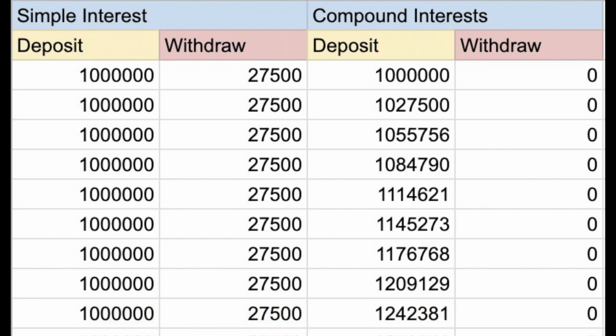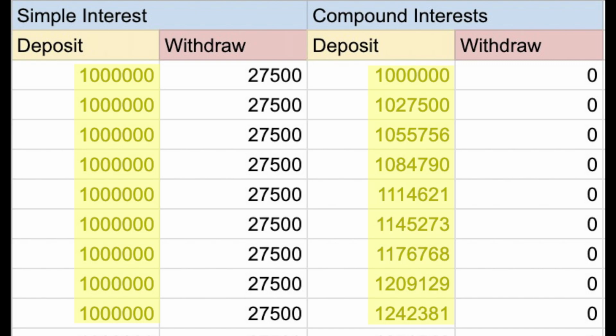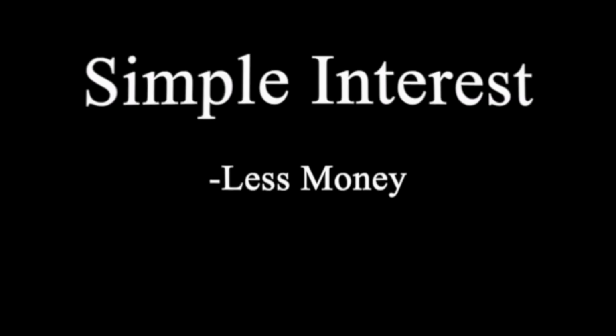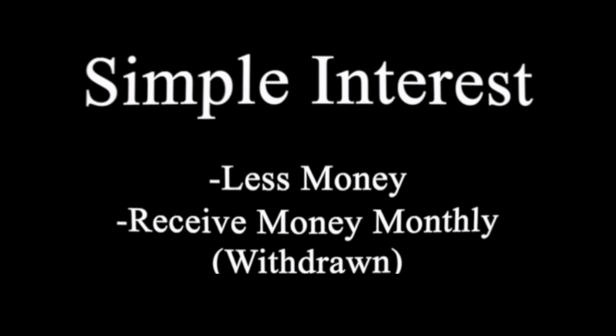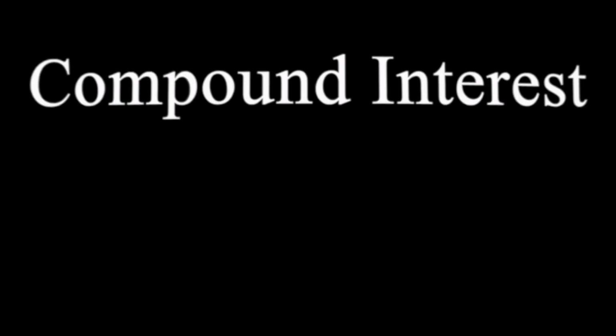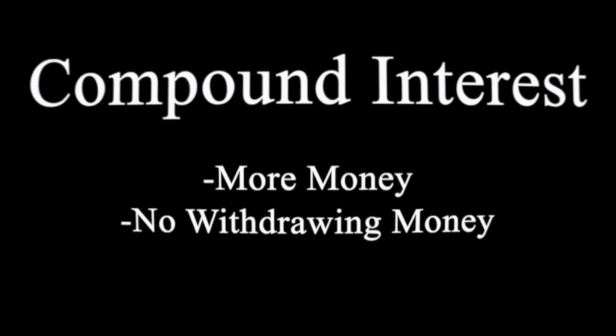You'll see that every month, the compound interest we earn will increase, while the simple interest would stay the same. This means that for simple interests, we will earn less money but be able to receive money to spend every month, while for compound interest, we will earn more money without receiving money until we withdraw the money from our savings account. So how are logarithms even related to any of this? Let's focus on compound interests for now.